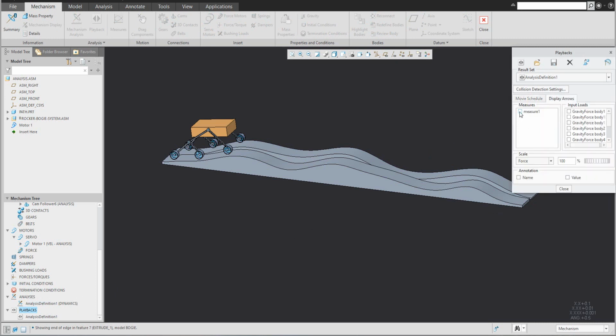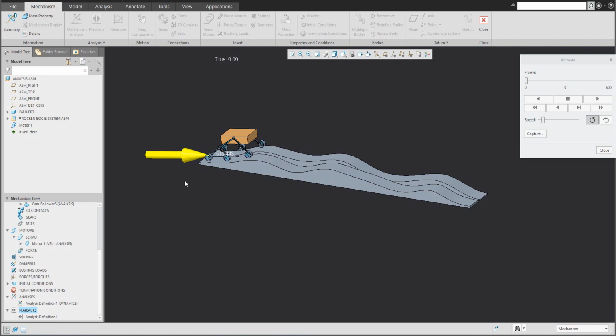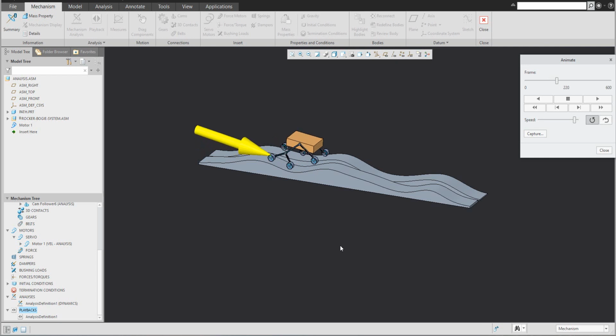If you select the measurements and you would like to see the value, and you run, the system will calculate everything for you. And again, you can increase the speed and you can see the magnitude. The system allows you to see the orientation and direct measurements.